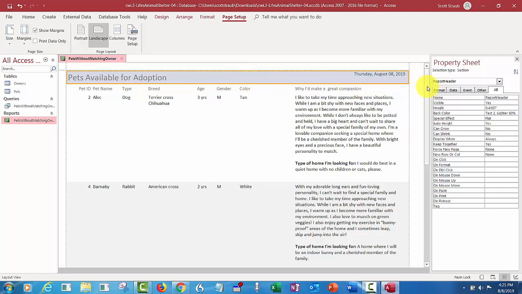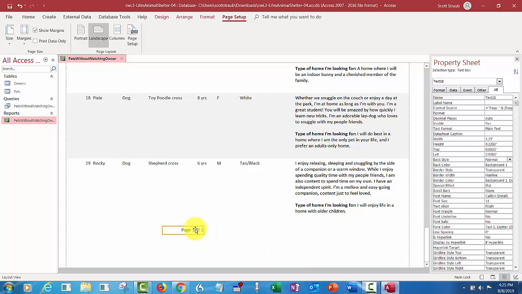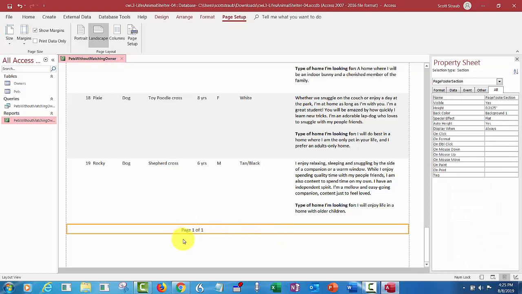Then I'm going to scroll down all the way to the bottom and use the slider right here. And I'm going to select page number. Now be very careful. If you click just a little bit to the right or the left, you're going to select everything here, and that's not going to be what you want.